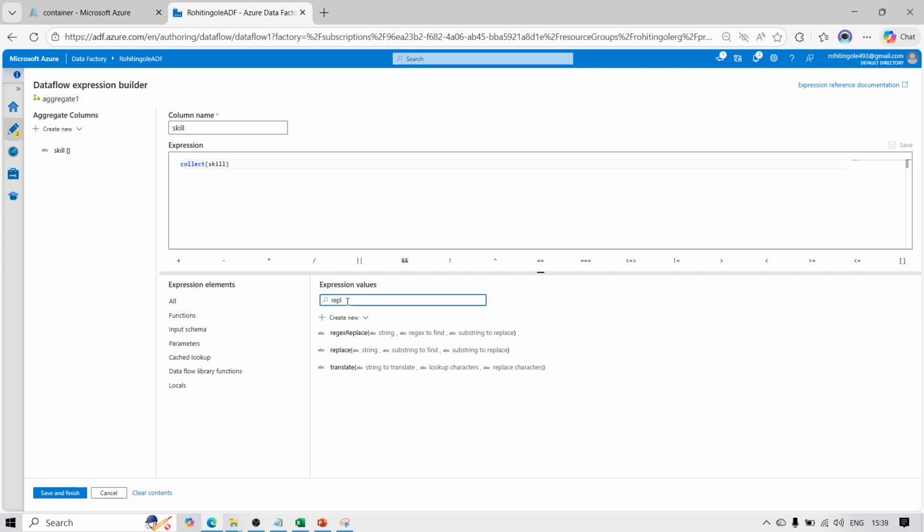Replace string. So again what we can do, firstly we can convert it into toString, right? This collect function, and then we can use the toString.